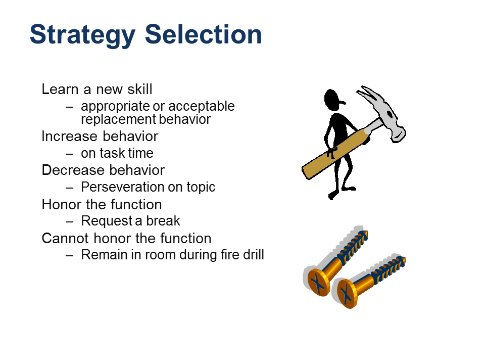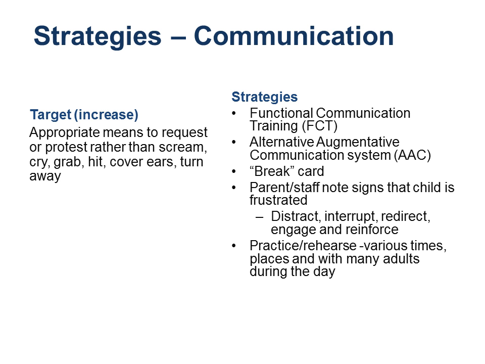And then following, I have identified for you some areas of target behaviors, whether to increase or to decrease, and then thinking about some strategies that might be successful. Some will be relevant to some of you and some to others. In the target behaviors to increase communication, I think about an appropriate means to request or protest rather than scream or cry, hit, run, cover your ears, turn away. This is a really important skill. We all need to be able to request or protest something.